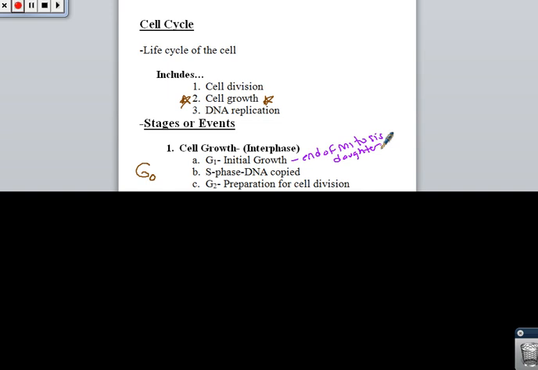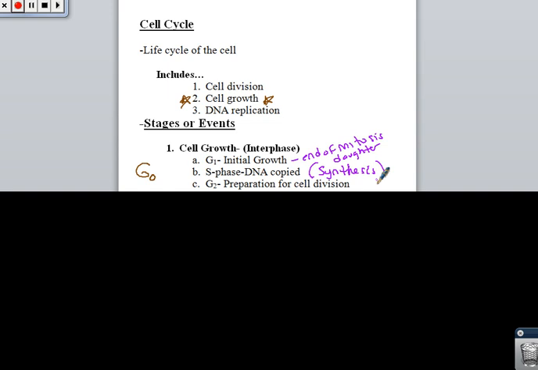What happens is, during this initial growth phase, the cell reaches a size where it's no longer viable. Certain triggers within the cell tell it that you're getting too big, and eventually you're going to need to split into two cells. Because we're going to do that, you need to have a copy of your DNA ready. So as a response to all those chemical messengers in the cell, the DNA is copied, and that's the S phase, or synthesis phase. And that's your second phase.